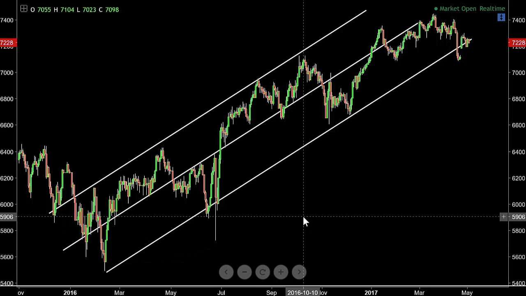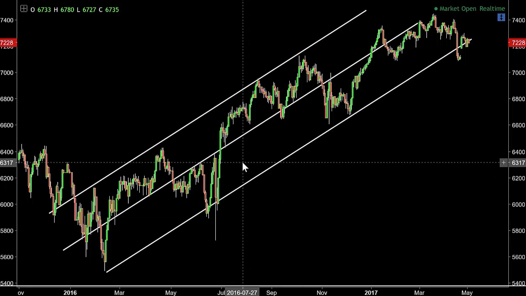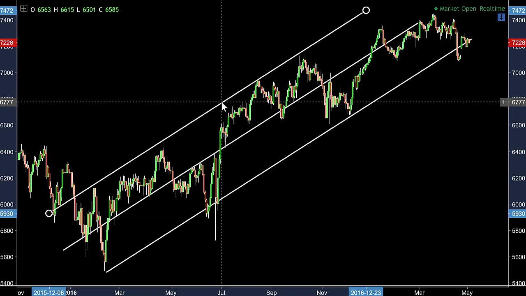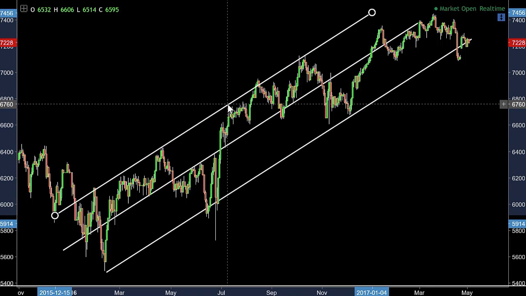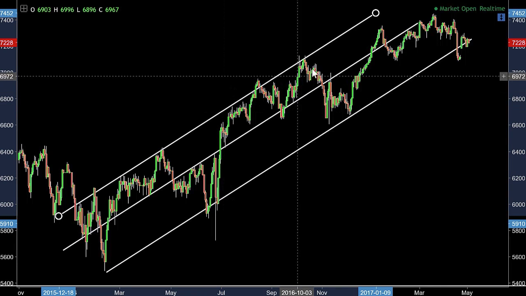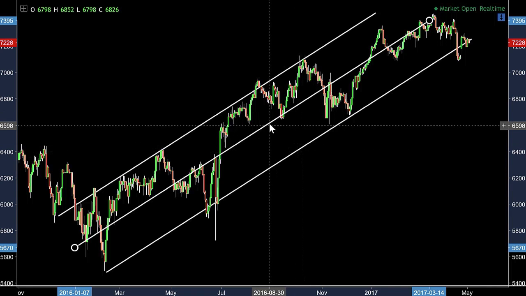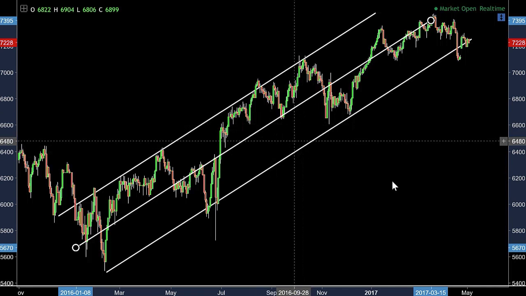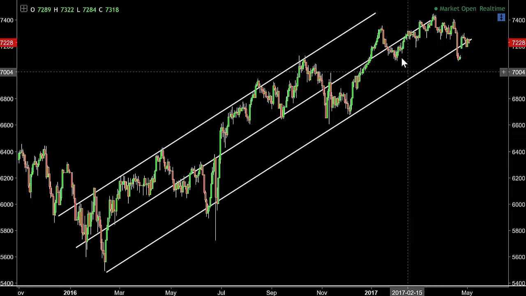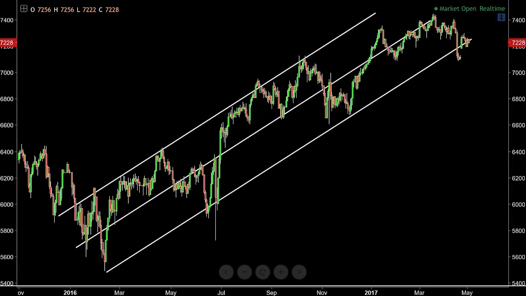To me, it makes far more sense to align yourself where the majority of prints are occurring, rather than being really accurate about it. Again, this is kind of subjective, but this is where I want to put my trend line. This is where I would want to put my mean. This is where I want to put the lower end of it. And I've gone from trend line to channel here in one fell swoop, but I think it's important because we can visualize this quite key.